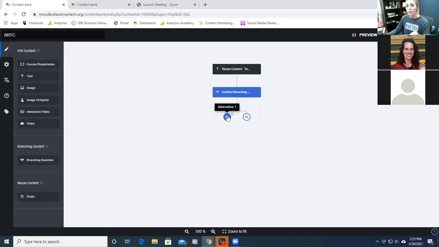Right. And like you said, if it was a quiz and you didn't want them to jump back to anything, that's what I was saying. You would choose to jump them all to the next branch instead of going back to the previous one. Yeah, I wouldn't want them to have to go all the way up to the beginning every time. Right. And that's the good thing about it, because you can choose to go right back to that same branch.